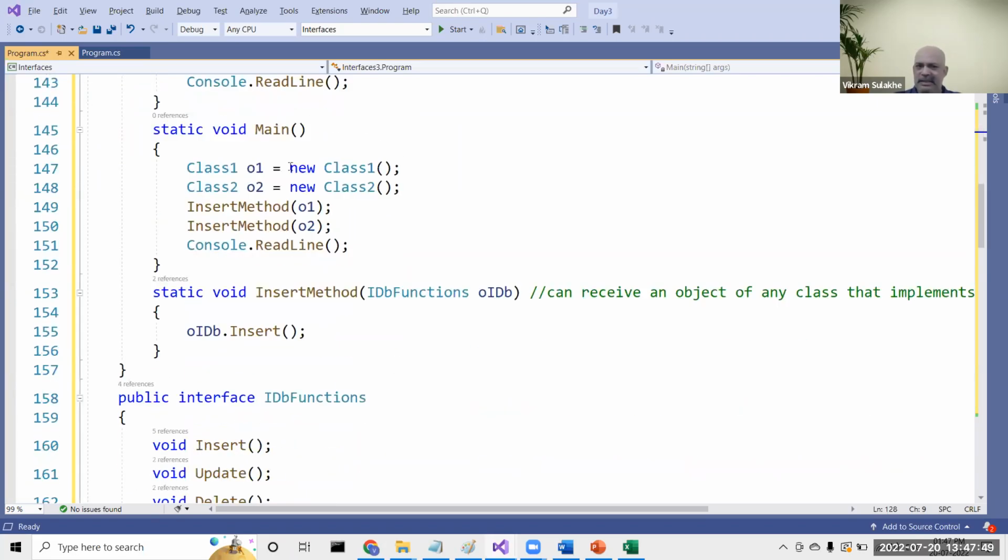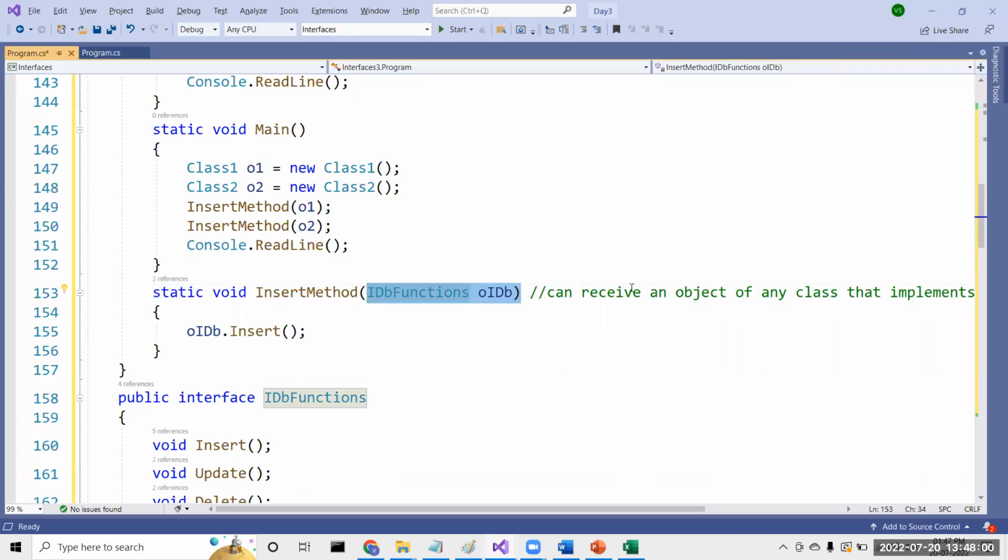Have a look at this code. This is just a variation of what I've done. What does this function take as a parameter? A reference of type IDB functions. And I'm calling oidb.insert. Now, what can you pass to this?